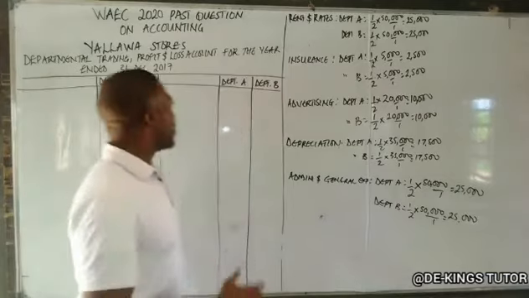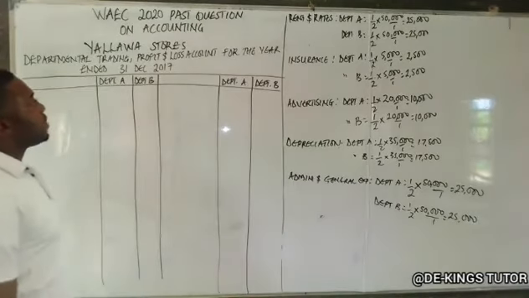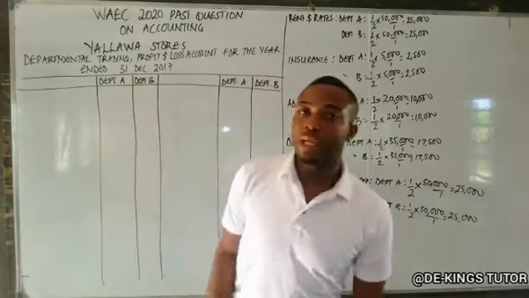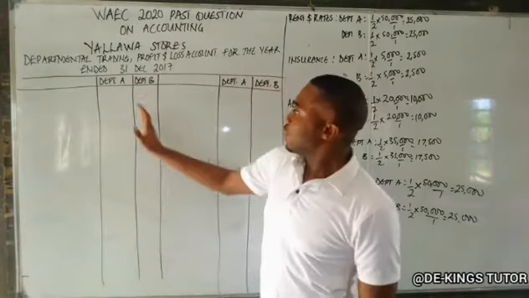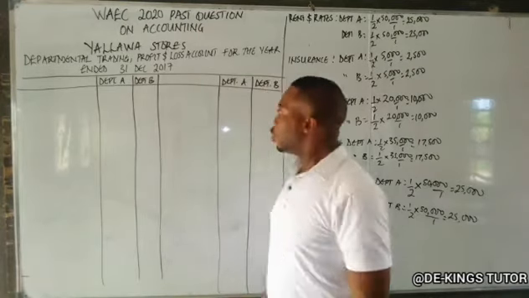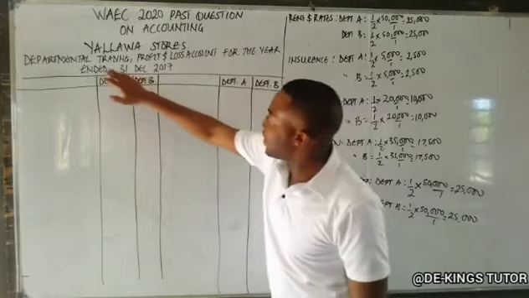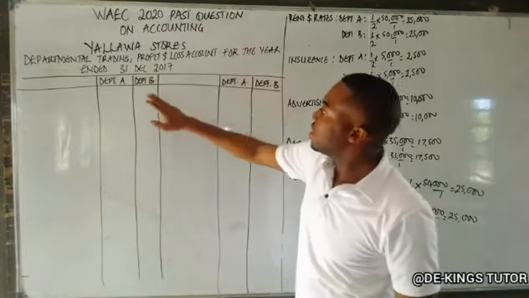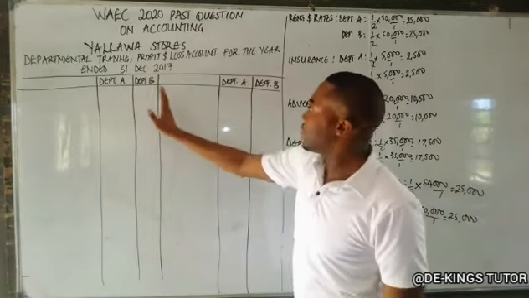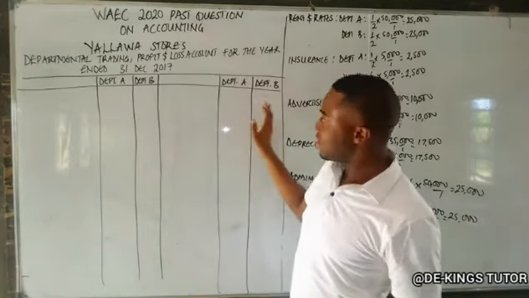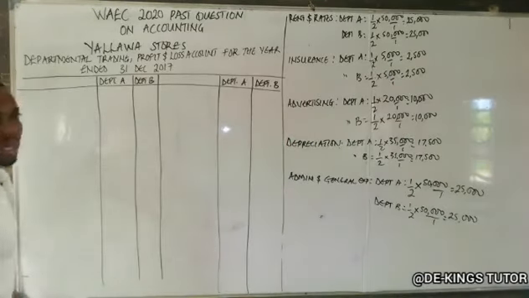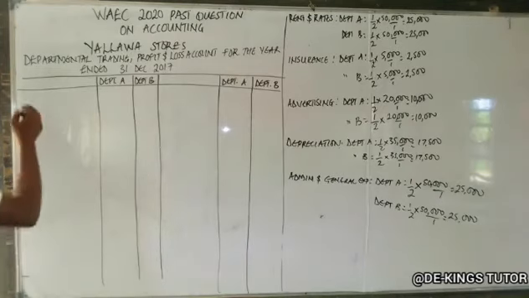Okay. Now let's prepare the departmental trading profit or loss account. I told you earlier on, it's the same thing as the normal trading profit or loss account, only that you have a column for each different department. So we have prepared that departmental trading profit or loss account for the year ended. So we have those two departments taken from the question, departments A and B. This for debit, this for credit. And let's start. Remember in our trading profit and loss, what normally started with? Opening stock.